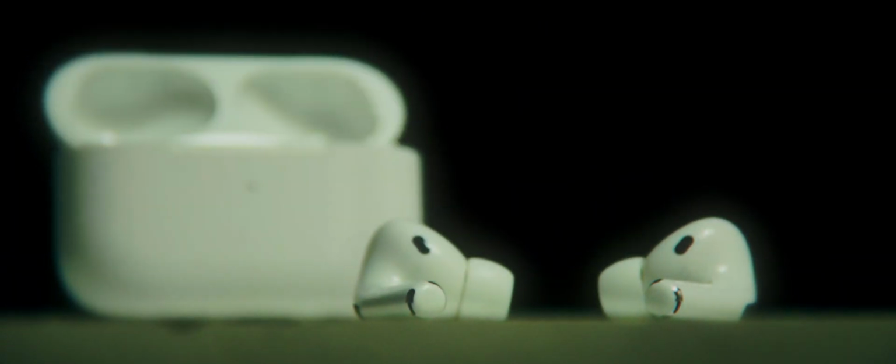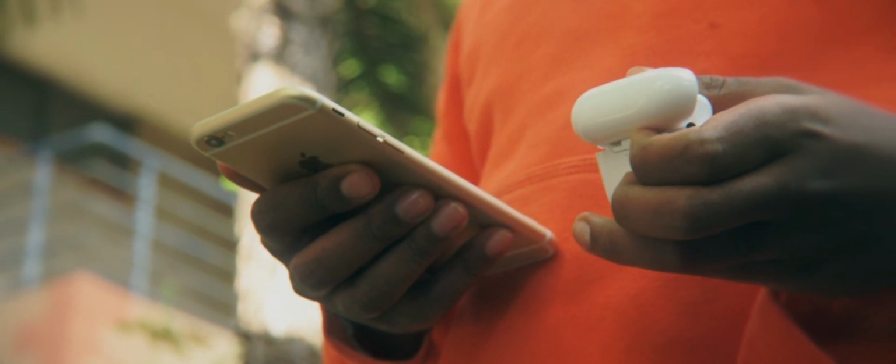I got to borrow these AirPods from my friend to express my honest opinion and thoughts, and here is my take on the new AirPods Pro.